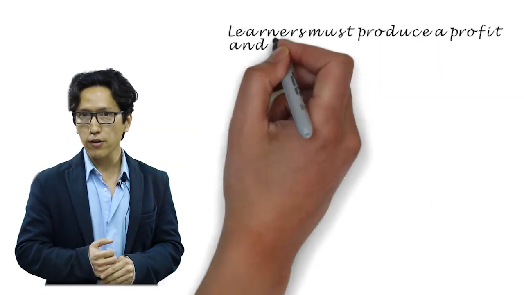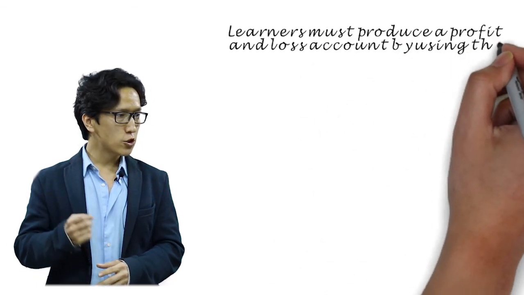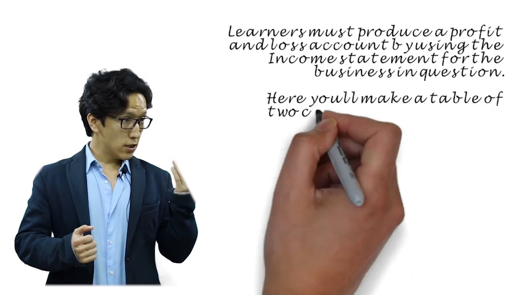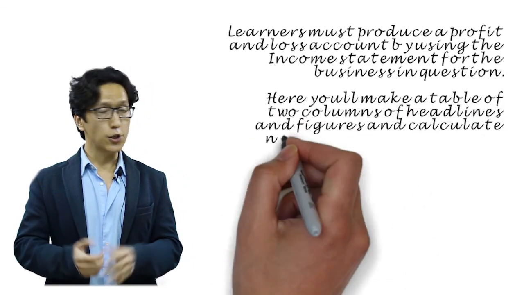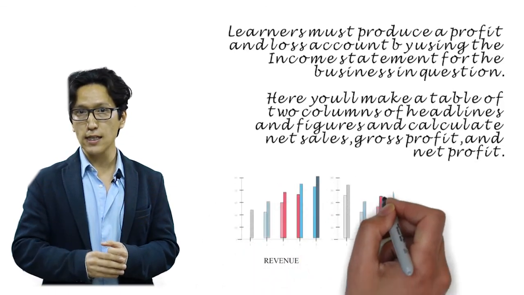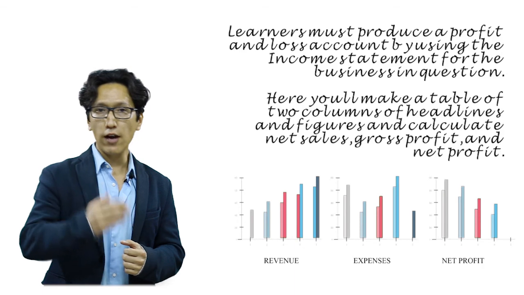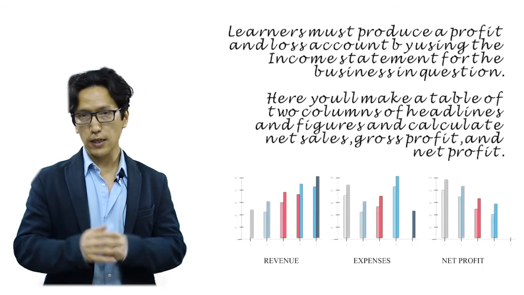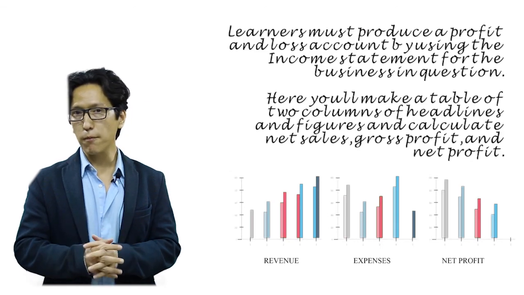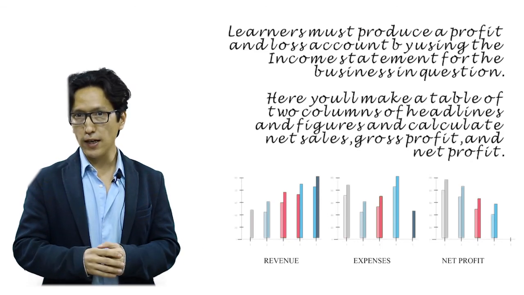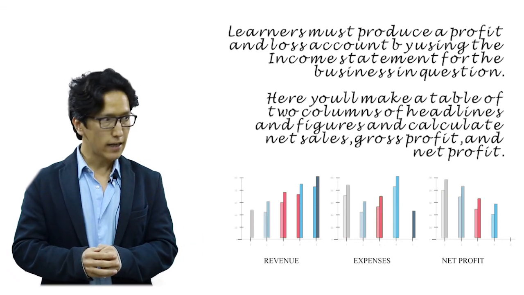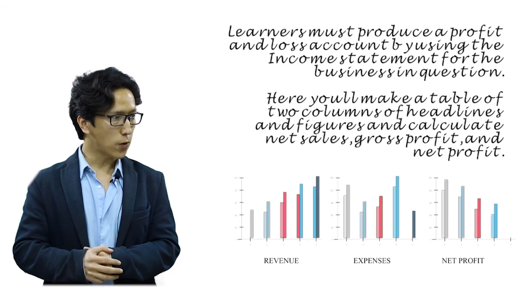Now in part 5, students are expected to produce a profit and loss account using the income statement items. So things that you would include in your profit and loss account would be your revenues, expenses, and a net profit for every month. Now, when you're producing a profit and loss account, bear in mind that you use tabular formats in order to show your revenues and expenses clearly. Then we move on to part 6.